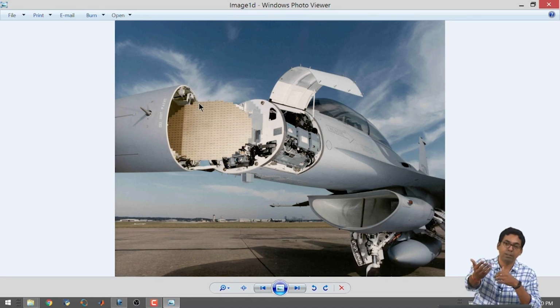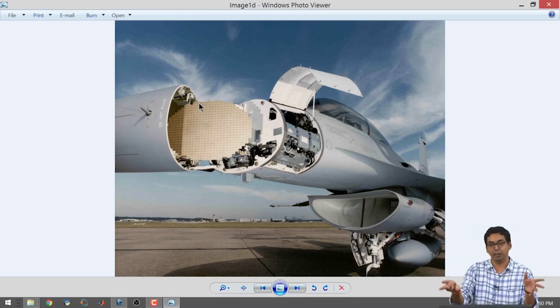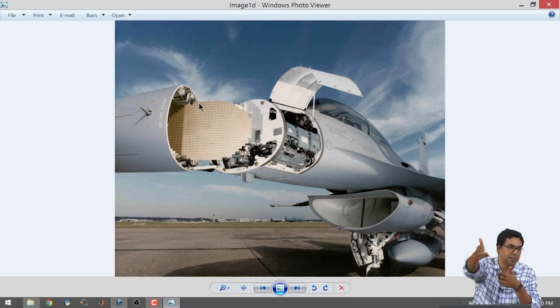So it will send a wave, it's going to get some reflected wave back. Based on the amount of time, it will judge at what distance an obstacle is there. It could also do more complicated things like the shape of the object, etc. But in the simplest sense, you can gauge at what distance a conductor of some sort is there.